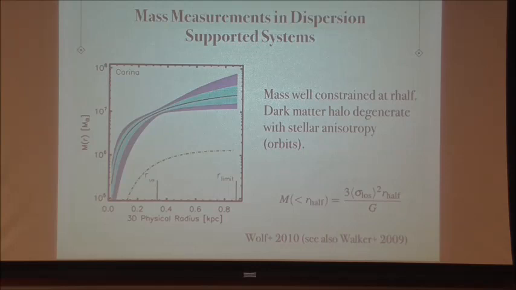So this region over here is independent. We're not extrapolating somewhere we shouldn't be. We have data for this whole region. But the degeneracies are minimized at this radius. If you want to figure out why that is, you can read this paper. But I'm just going to take it as given that we can measure the mass well at the half-light radius, at this radius here.